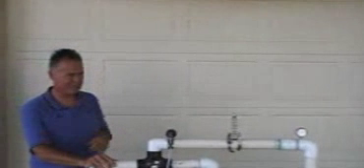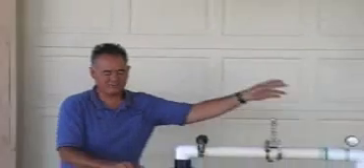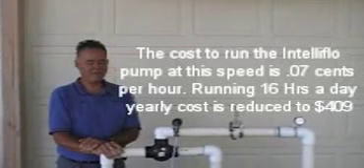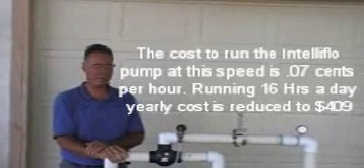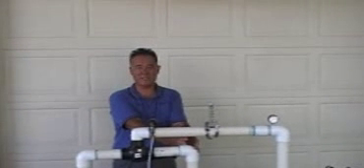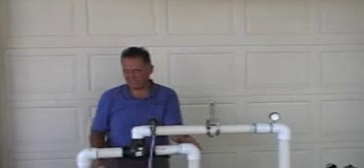Here's where the numbers will make more sense. Let's cut the flow down to 40 gallons a minute — 40 gallons a minute is half of 80 gallons a minute, so we're pumping half the amount of water. The theory behind this is we can run this pump twice as long, pumping it half as fast. At 40 gallons a minute, our kilowatt meter is down to 0.29 — that's 290 watts. We started at 2,000 watts on the older pump. If we run this pump twice as long at 290 watts, we can pump the same amount of water for 580 watts that it took 2,000 watts to pump before. This is where getting a 50 to 70% savings is very doable and easy, just by cutting the speed down and running more hours.